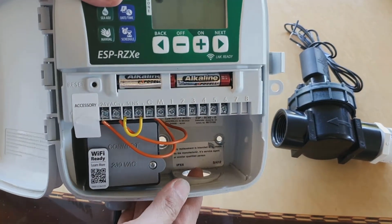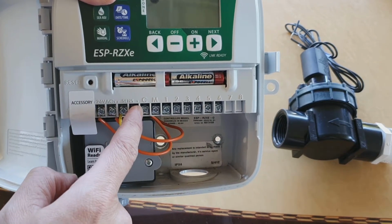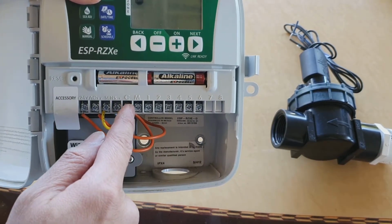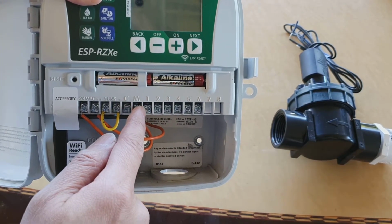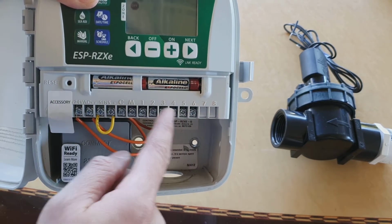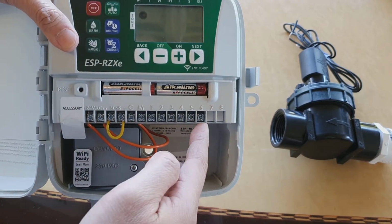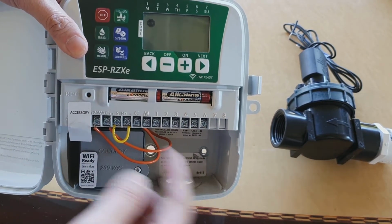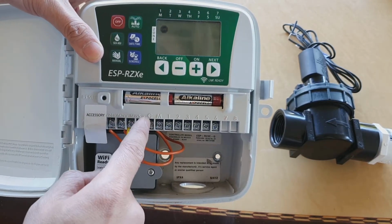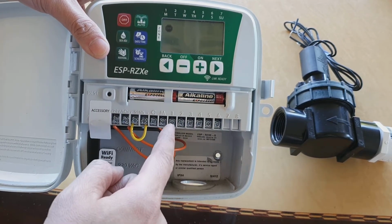Now if you look on the controller, there is a common line. This is the common line that will run through to all of your solenoids. Then you've got the master and then you've got the station numbers: station 1, station 2, 3, 4, 5, 6. Depending on your model, you might have 4, 6, 8 or 12. So it depends on each controller, but the basics is you have a common line, a master line, and then all these different stations.